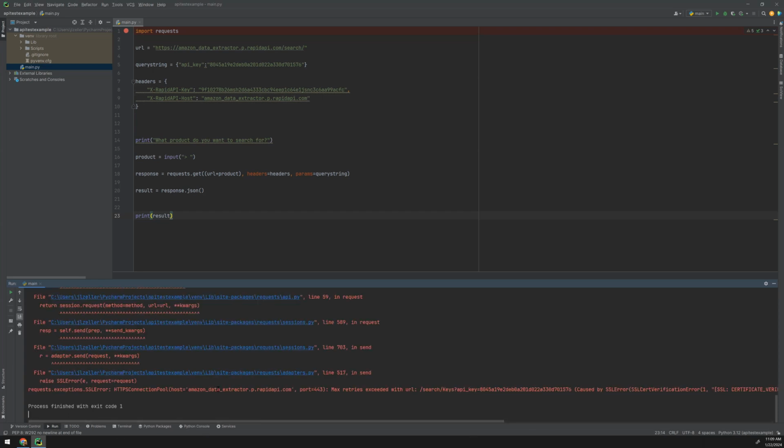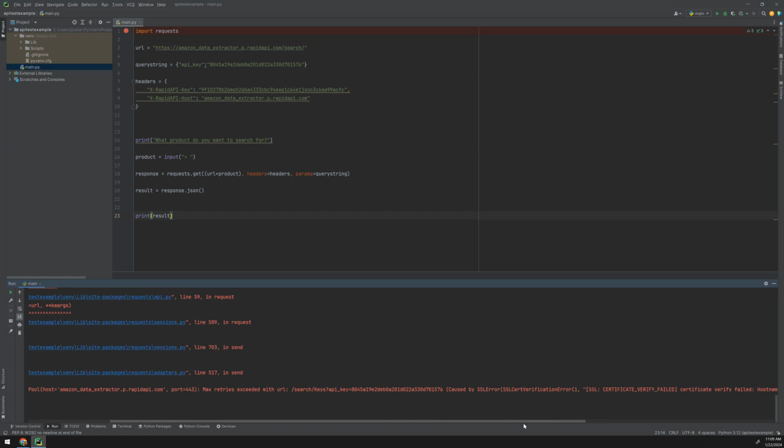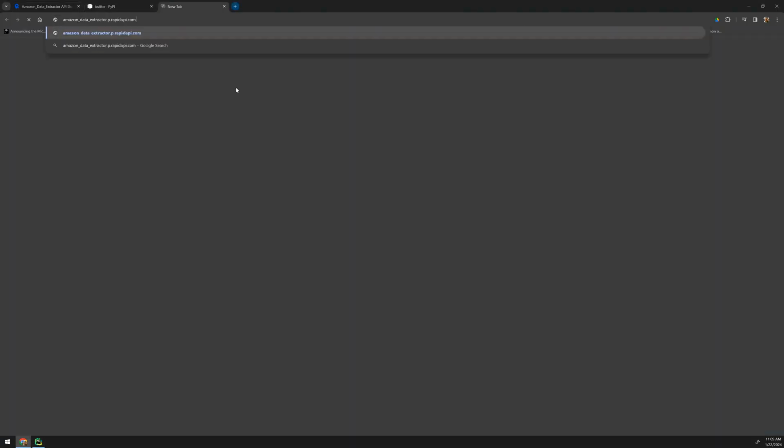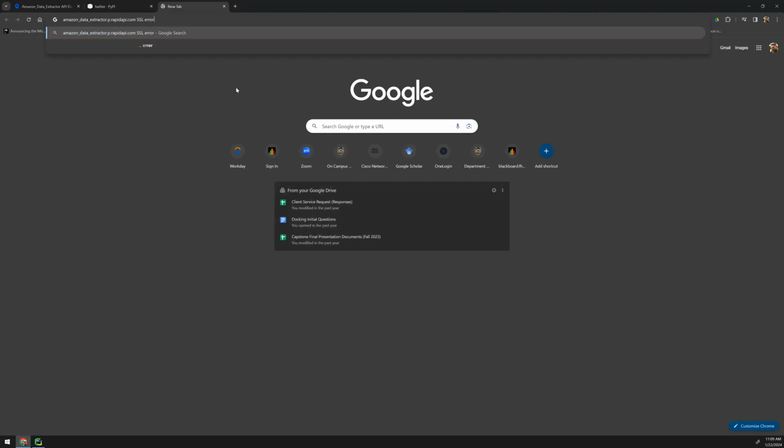We found one that's going to be a fun example here. All right, let's try to figure out where this error is coming from. So we have Amazon data extractor API, and let's just do a quick search for an SSL error.